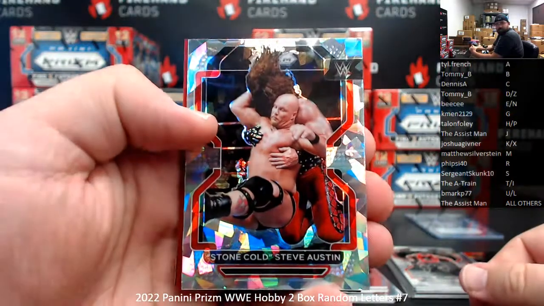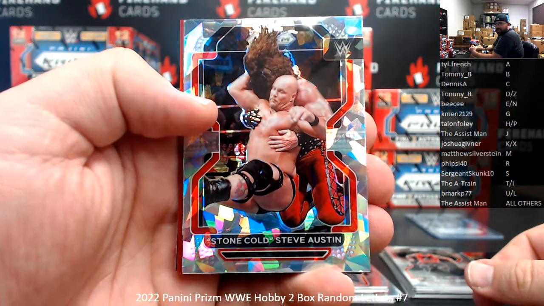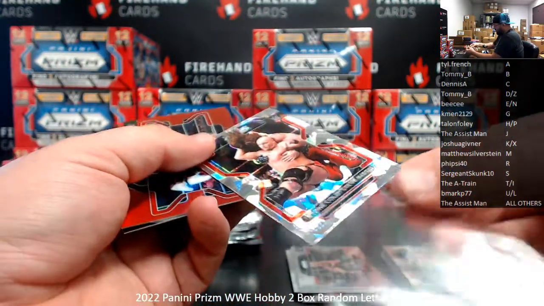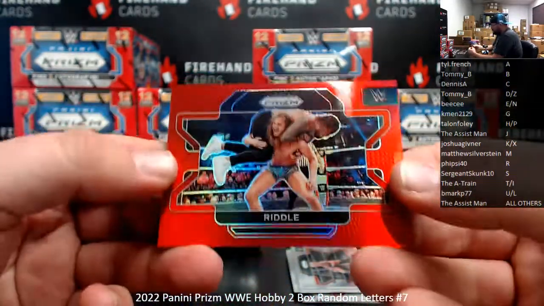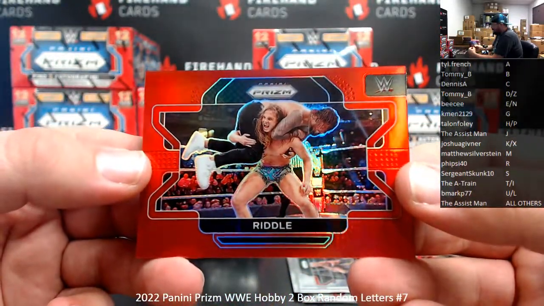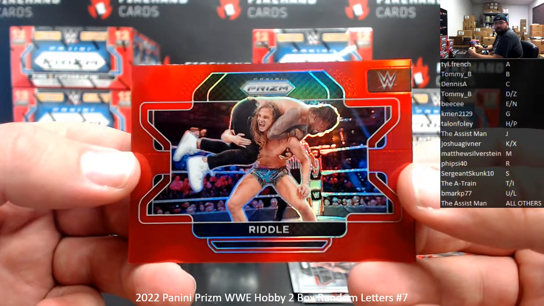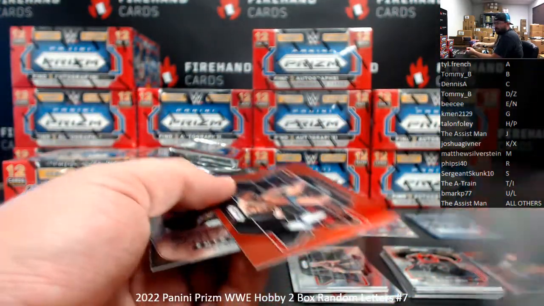There's a cracked ice of Stone Cold Steve Austin. What? I said Stone Cold. Riddle, number 299. Yeah, Sasha Banks is a good one to get, Dustin. If you were doing a personal box and you got that, you would be absolutely ecstatic. Red 299 on Riddle going to Fiseye 40.